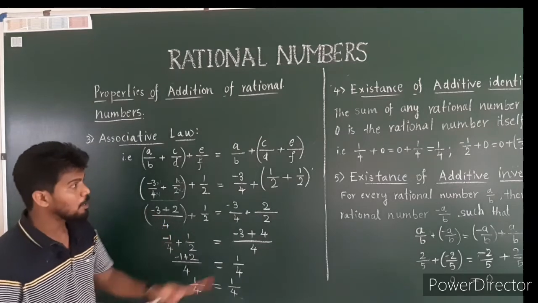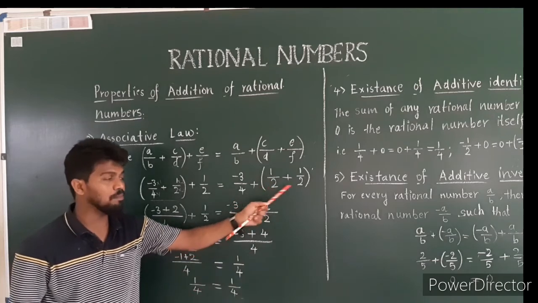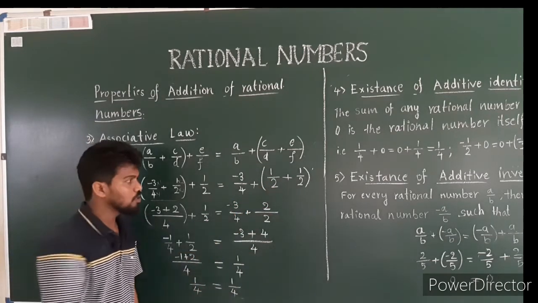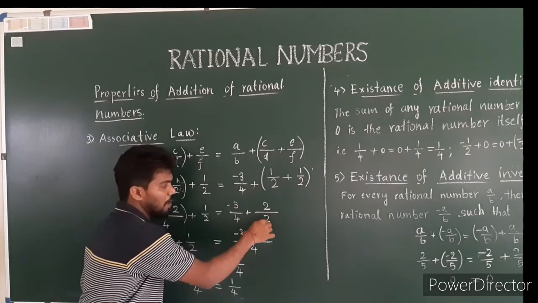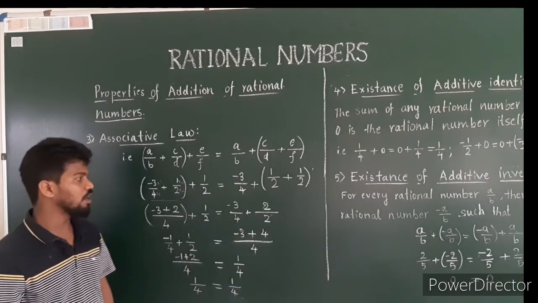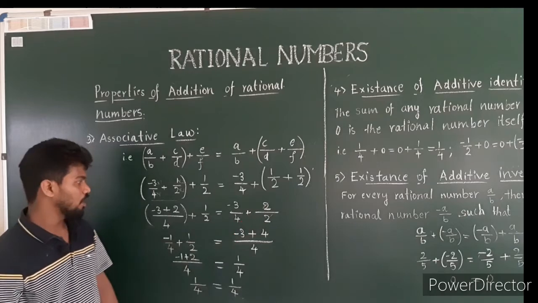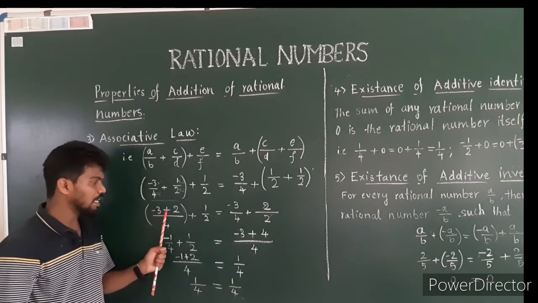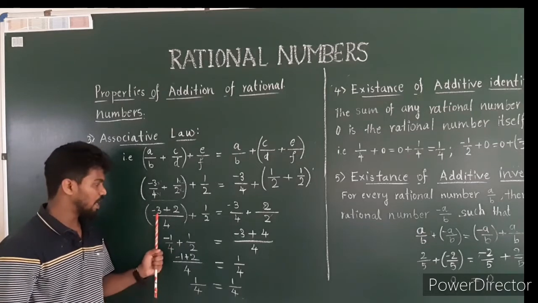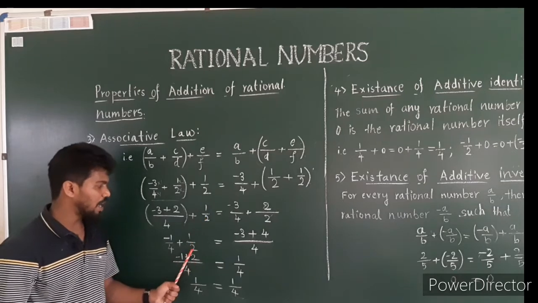1 by 2 plus 1 by 2. You have the same denominator, that is 2. So therefore 1 plus 1 is 2, 2 by 2, the 2s get cancelled, that means 1. Okay, so you write 2 only here. So minus 3 by 4 plus 2 by 2. So now minus 3 plus 2, different signs, you get minus 1 by 4. So minus 1, larger value sign, minus 1 by 4 plus 1 by 2.